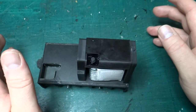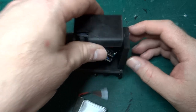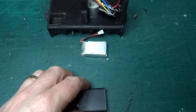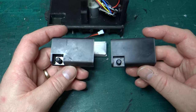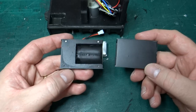So what's going on design wise? Well, if we have a look at this piece, as I say, it's all just rested together. So if I move that out of the way, we can have a look. This is the one I've just done. This is the one from the previous build. And as you can see, they look pretty much identical from the top. But when we flip them over, you'll see a couple of things.